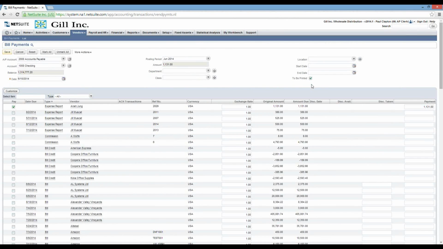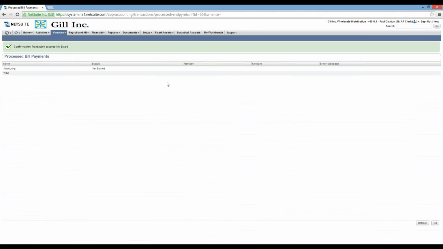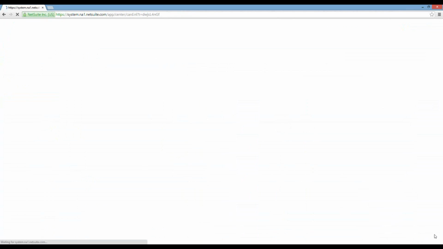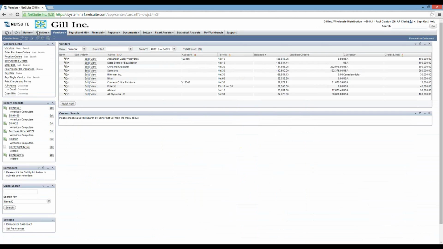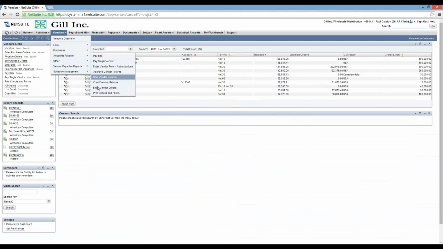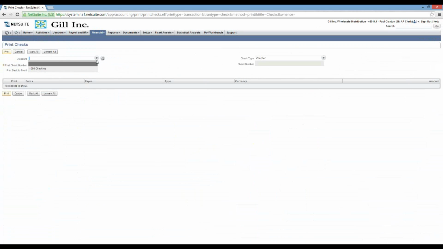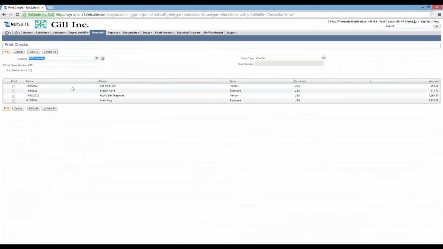We'll go ahead and select the to be printed. So I want to generate a check in this case, and we'll save that off. Okay, so NetSuite is now processing that check. It's good to go. So let's jump back into the home page, and under vendors, accounts payable, and print checks and forms, like we saw earlier, after we select our cash account, we can print out our check for Aram.